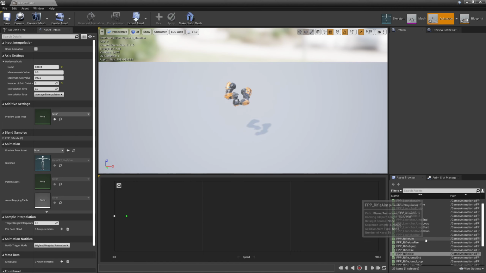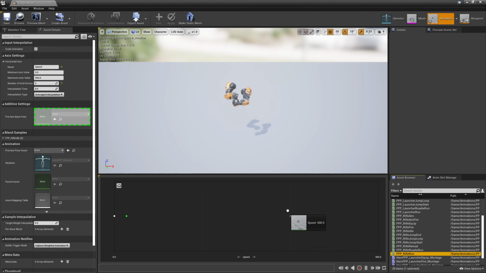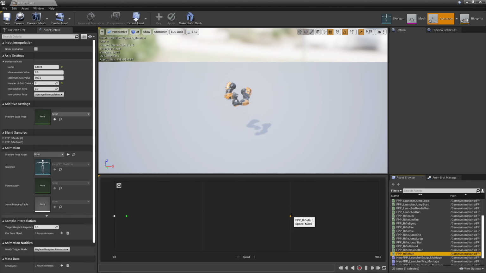We're going to grab our rifle run, and we're going to put it on the second line, or the line to the near right. So when we're at a speed of 600, this animation will be playing, and if we're at a speed lower, then we will be blending back here. And if we drag this over, we can see that that animation is blending between them.